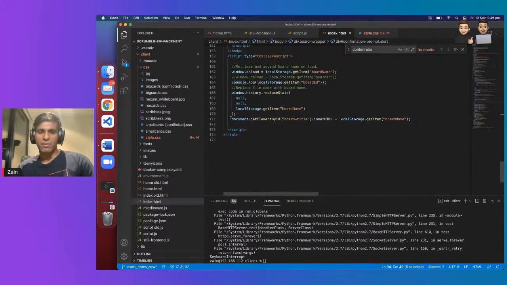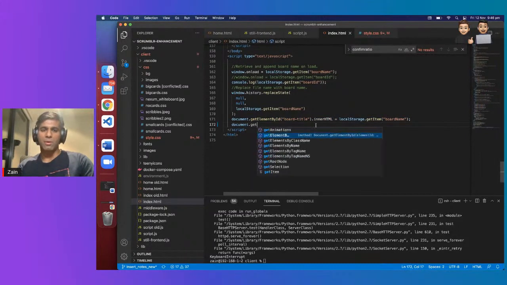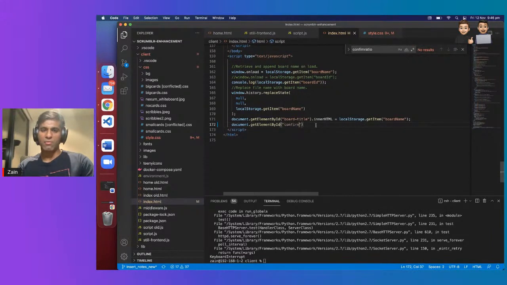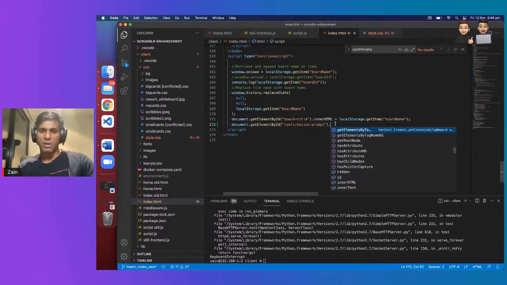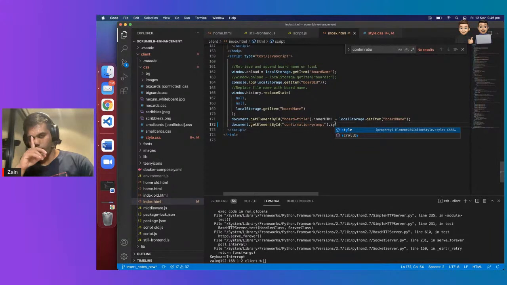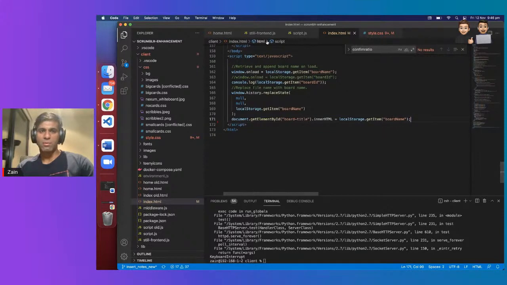So if I do document.getElementById, and then do a confirmation prompt, and then style. Actually, do this for now.